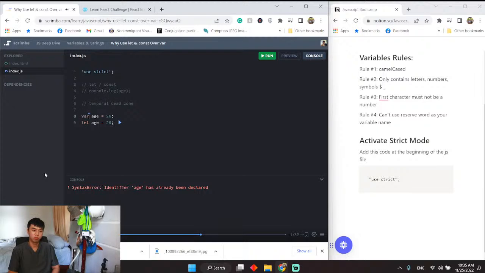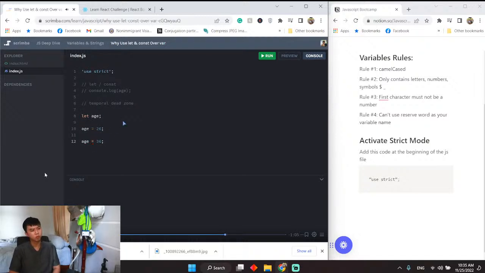In a sense, it works pretty similar to var. So for example, we can declare a variable with let and then initialize it, give it its initial value on a later line. And this is totally valid. And note that if we can initialize it once, like this, we can also reassign it.